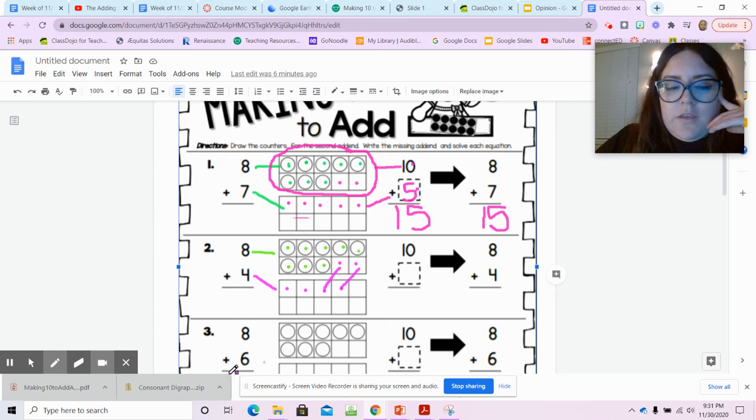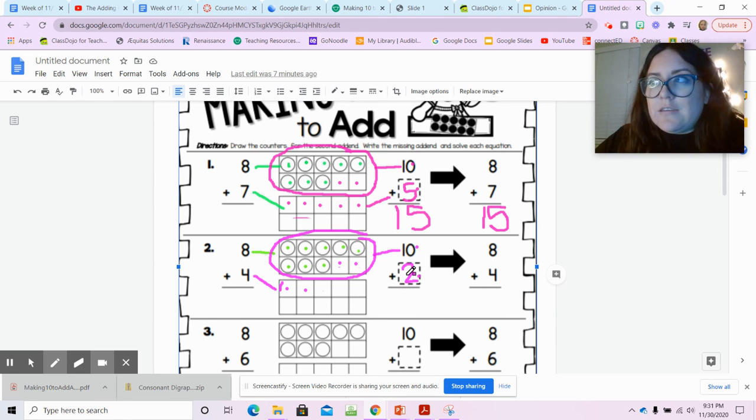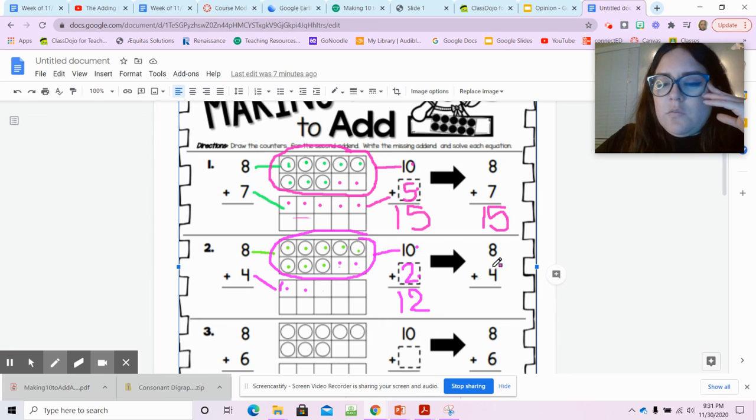1, 2. Okay. Now they're gone from here because I moved them. I moved them so they're no longer down here. They're up here. So now I have a full 10 frame. 10. And how many are on this side now? 2. So now I know that 8 plus 4 will give me the same answer as 10 plus 2. 8 plus 4, if I add all of these together, will give me the same answer as 10 plus 2. And I can do this easily in my mind. 10 plus 2 more is 12. So if 10 plus 2 equals 12, then 8 plus 4 also equals 12.